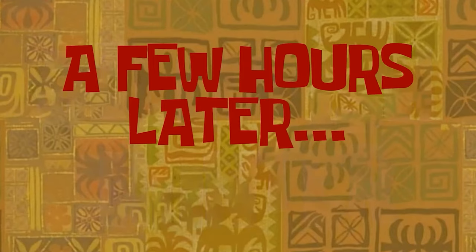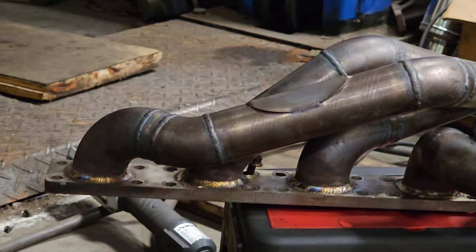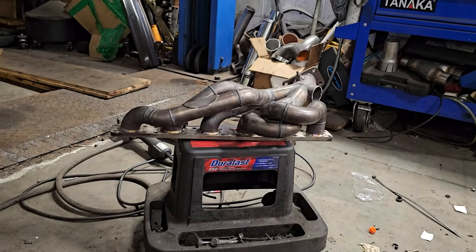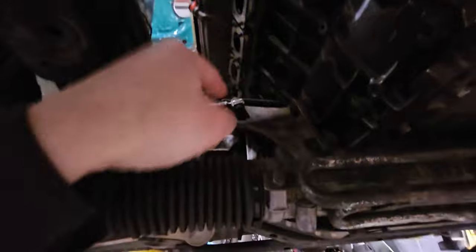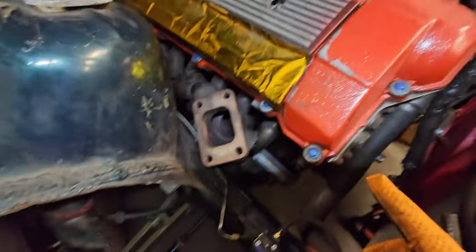A few hours later. A heat wrap that was on the exhaust manifold, because the heat wrap was actually breaking down and apart and was really brittle, I decided to remove it and rewrap it once again. But as an update, I tried to see if there's any way I can put the manifold back in without removing anything, but now the engine mount is in the way every single time. Manifold is back on the car.